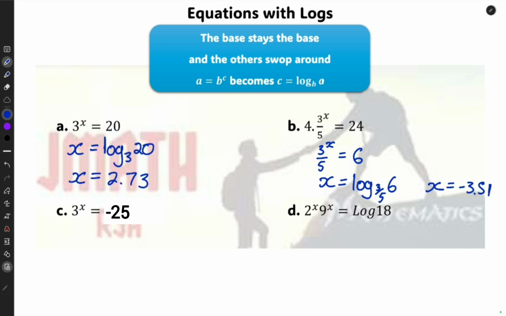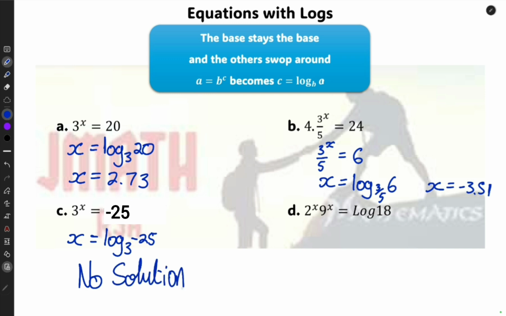Question C. So now it looks a lot like question A, but it has a minus there. So I'm going to rewrite it into log form. So log 3 of minus 25 is x. Now, very important. You will see your calculator is not going to give you an answer. The rule says any of the numbers connected to the log, so the 3 or the 25, none of them are allowed to be a negative value, then it does not work. The reason for that is there's no exponent in the world that's going to make a positive 3 turn into a negative 25. So you would just immediately write no solution. It's not possible, but your calculator will tell you if you forgot that.